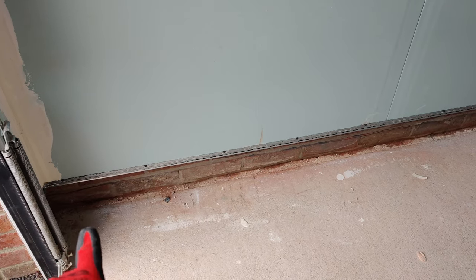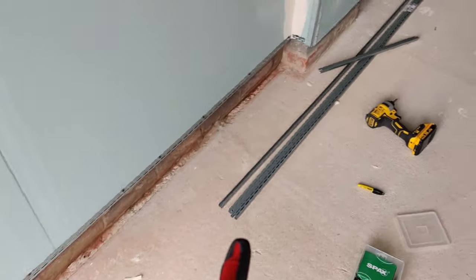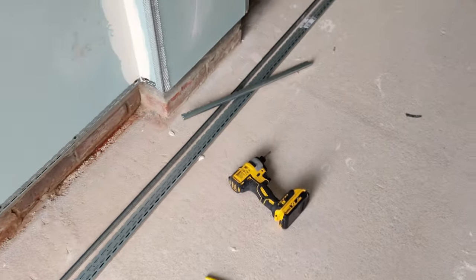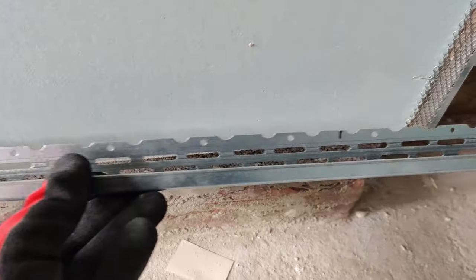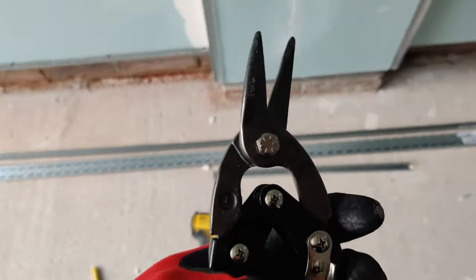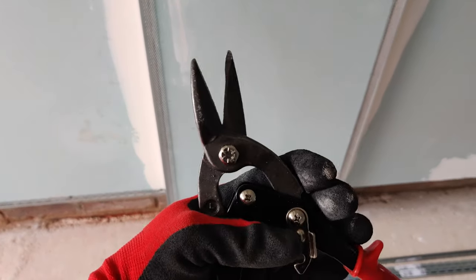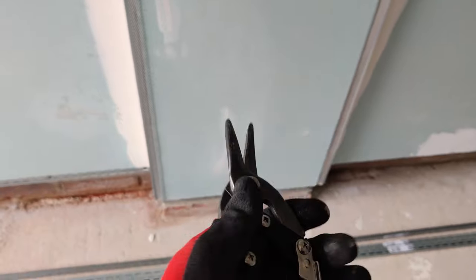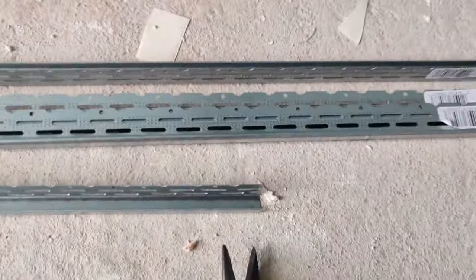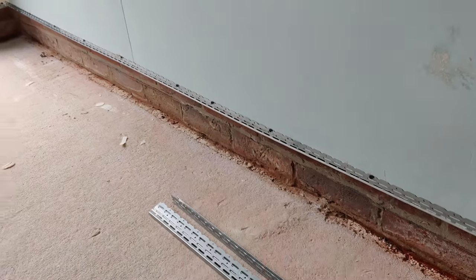Alright, so here I'm finishing the bottoms of the plasterboard by fitting this stop beading on. It's a simple matter of measuring up the piece where you want it, and then cutting where you need to cut using these. These are called tin shears, or tin scissors, something like that. Basically, it can cut metal, so you just put it up, mark it, cut it, and then screw it to your plasterboard.